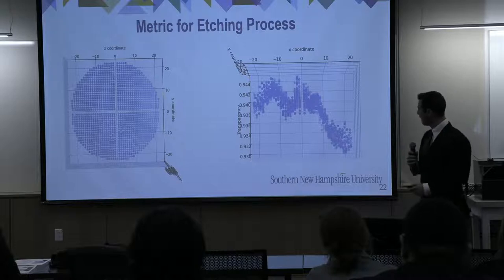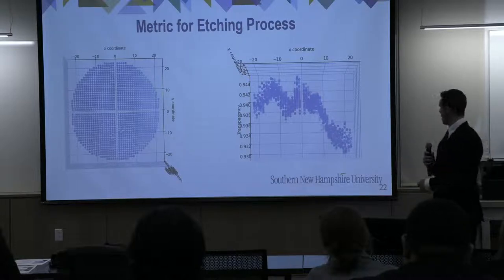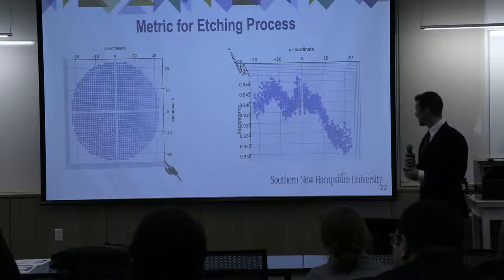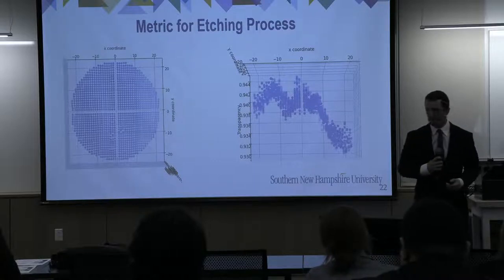The customer was very interested to see this. What happens with this drop-off in transparency is that the wires are getting wider, which means there's more material. That is something we went to the customer and told them that we saw, and we're curious to see if this trend continues with multiple grids.